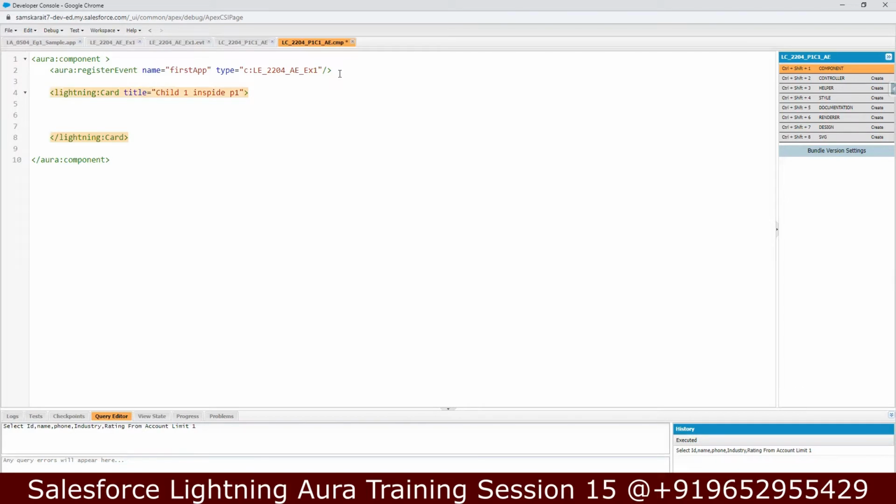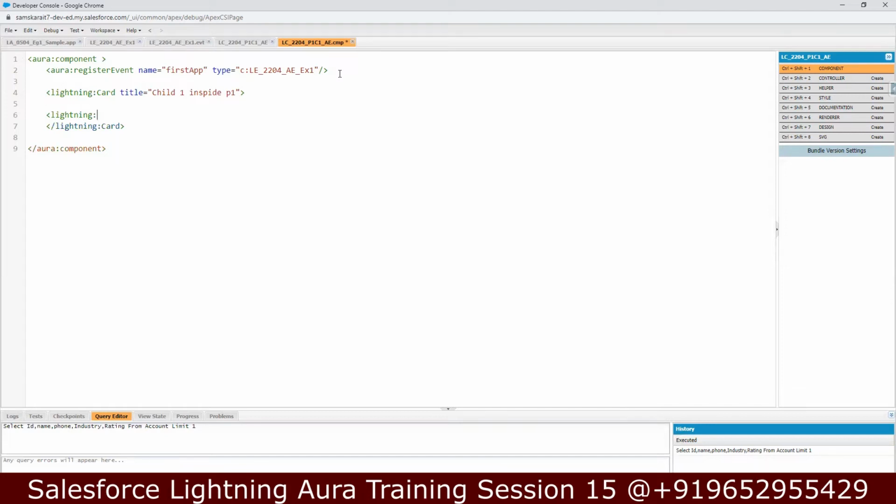Okay, this is my lightning card. Inside the lightning card, I'll put one button because I have to hit the function, and when I click on that button, it should call the event.